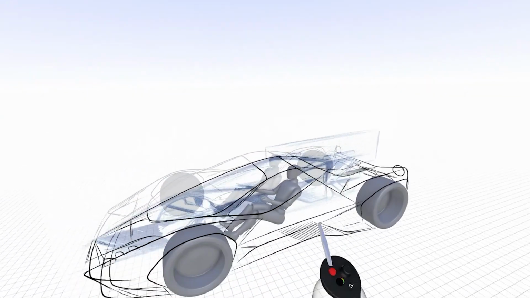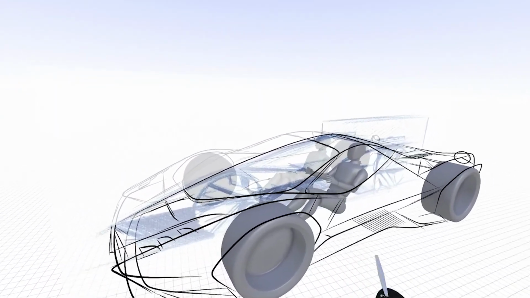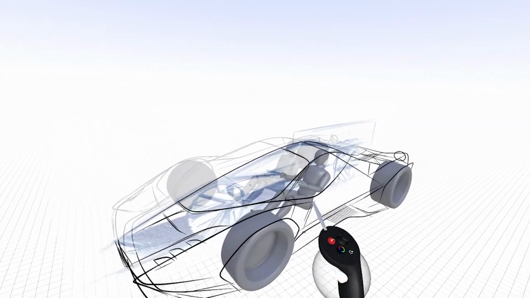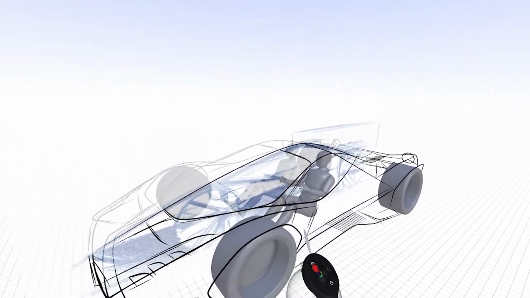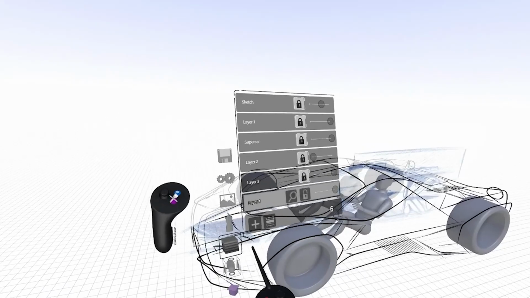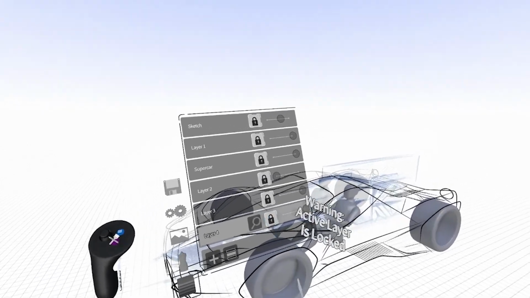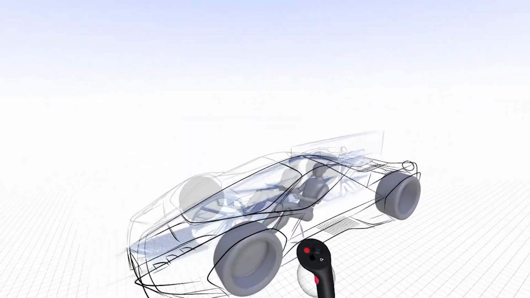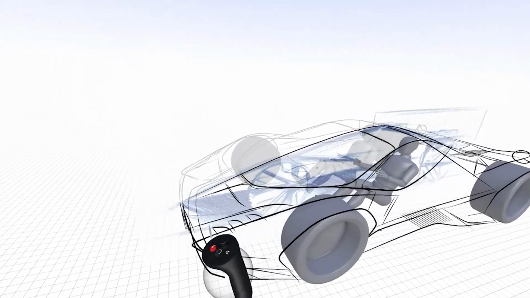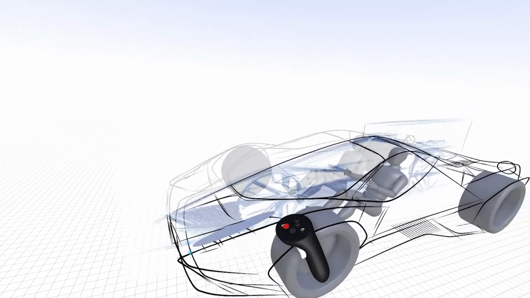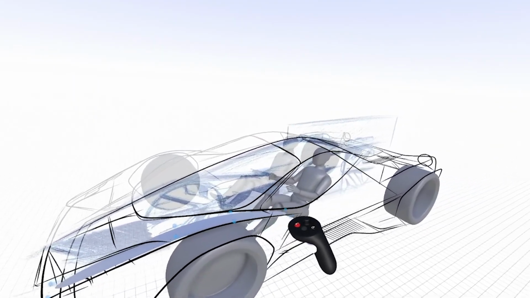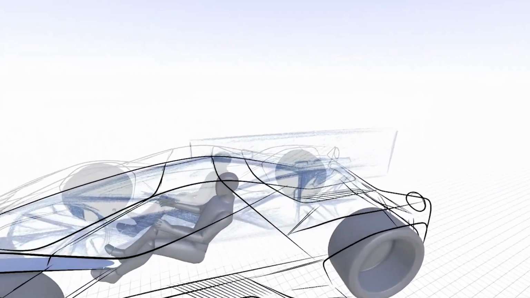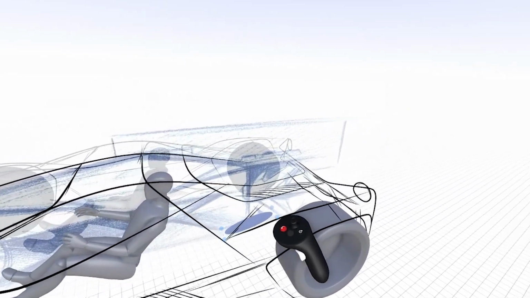So that's why I like to use the SubD ribbon tool, because it allows me to go in and just start working to the character lines of the vehicle. But I'm only using the wireframe as a reference. What I'm going to do is I'm going to make sure my wireframe is locked, start a new layer, and just start laying out the main character lines of the sketch.